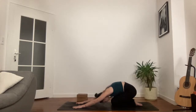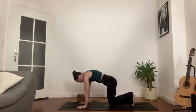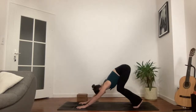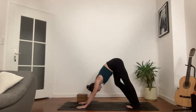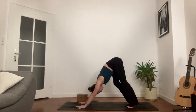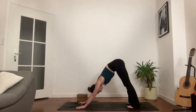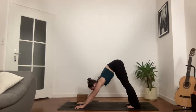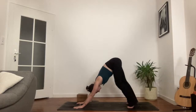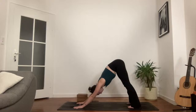And slowly come forwards from here. Find a tabletop position. Tuck the toes under, take the hips up and back, downward facing dog. From there, start pedaling out through the feet. Maybe wiggling out through the legs. Just finding nice gentle movement into your own body. Remembering that this really is your practice and nothing that I ever say is mandatory. You can, of course, go any way you would like.